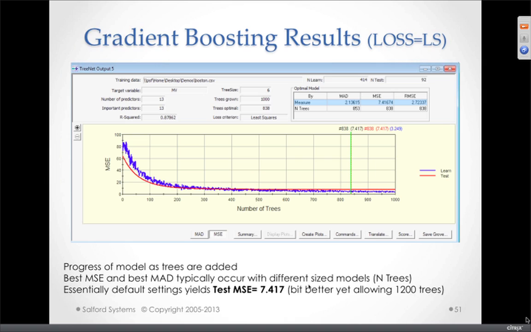So this is what the results look like. Here we get a mean squared error that comes out of the optimal model, which is referring now to the test sample to see what is best, at 7.4, which is a good performance. You can also see that pretty much as soon as we've gotten through the first 300 training cycles, the results are not that different. And so this peeking at the test sample is somewhat innocuous because so long as we were careful in how we set up the model, we could have done it without reference to the test sample. And I did do some experiments using cross-validation instead of peeking at the test sample to see what was best. Anyway, here we get a result of 7.417.